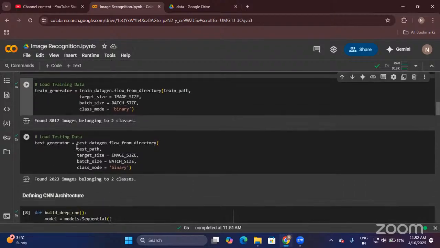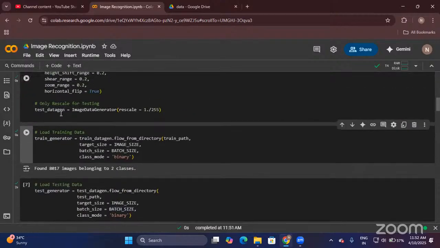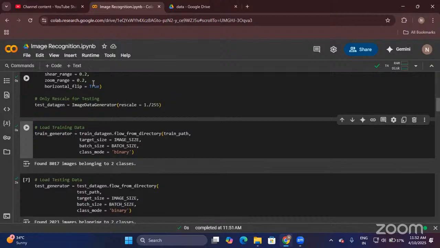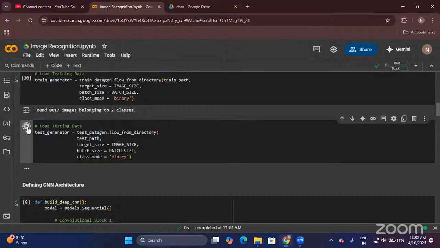In the same way, I'll also do it for test. But for test, I have to just rescale the images. The rest of the augmentation techniques are not required. So the same code, but I'll just change the path to test path, and the augmentation technique that I would like to apply is test_data_gen.